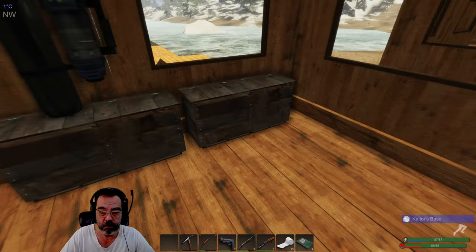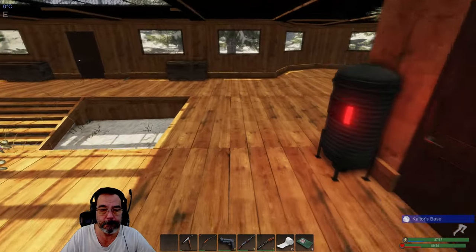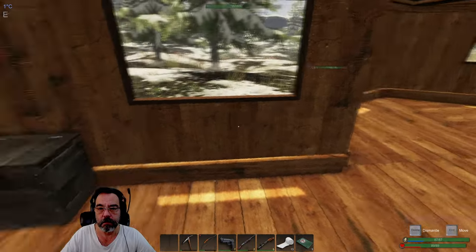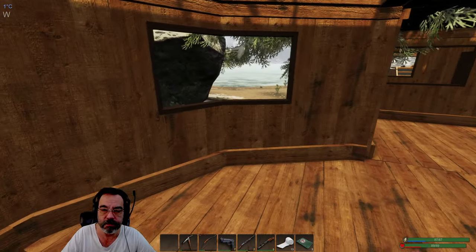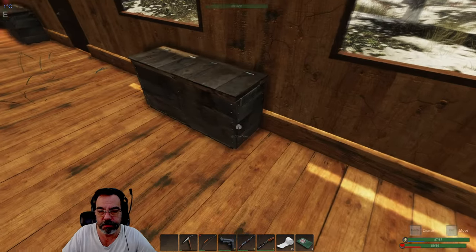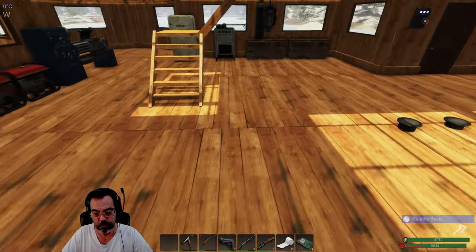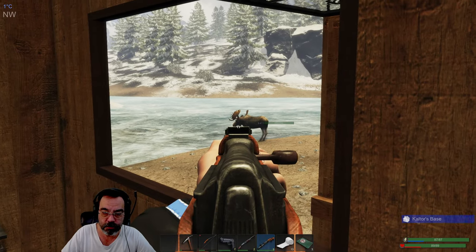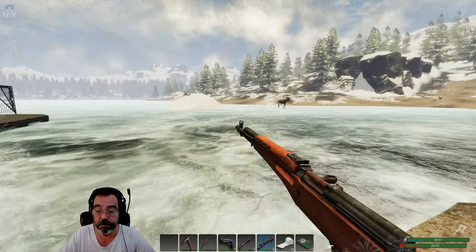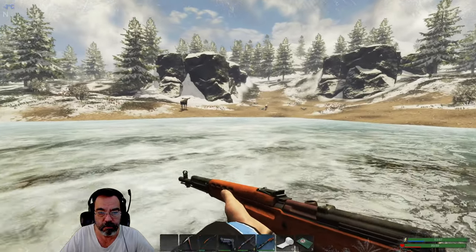Oh, garden beds. All that stuff needs to go up. Oh, that's just that. I thought that was a moose out there too for some reason. I'm hearing a moose. Told you. I am going for this. See if I can get over here where I can get a headshot on you.